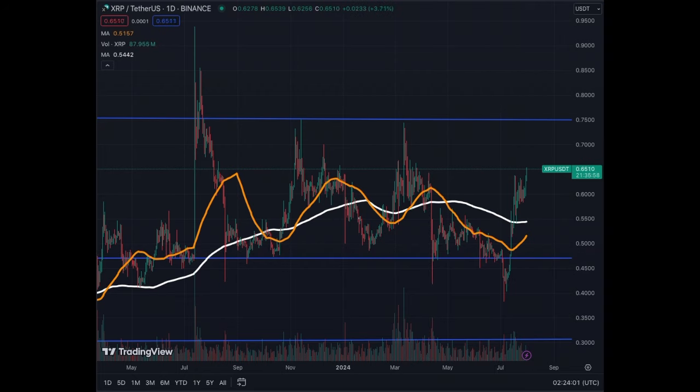The more times you touch support, the more chances there are that you break it. So which will it be for XRP — above 75 cents or back to 45 or 40 cents after another rejection? We are on our way to 75 cents, but one key thing to note is that in August 2024, 600 million dollars equivalent in XRP coins will be unlocked. That's 600 million worth of selling pressure coming in just the month of August 2024, starting in a couple of days. XRP has a long history of unlocking and dilution by dumping coins constantly.